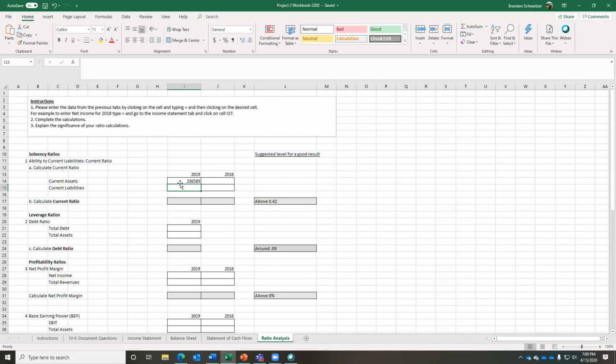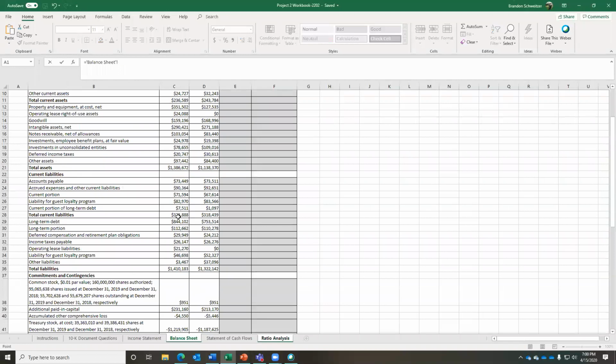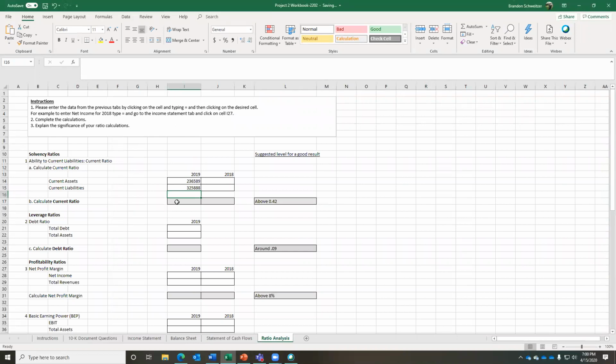Now you want to do the same thing for your current liabilities: equals, click your balance sheet tab, select your current liabilities for 2019, click enter. Then to calculate your current ratio, you go equals current assets divided by current liabilities, enter, and there is your current ratio for 2019. You want to do the same exact thing for 2018.